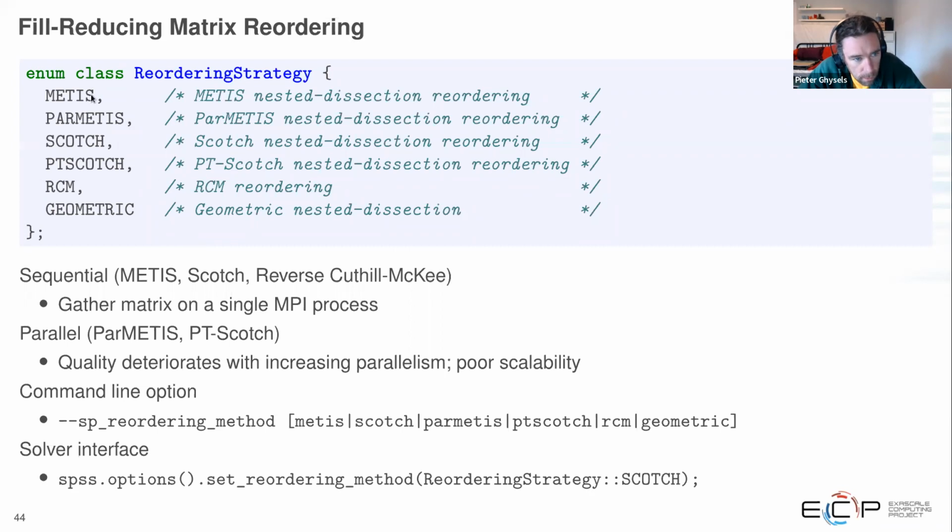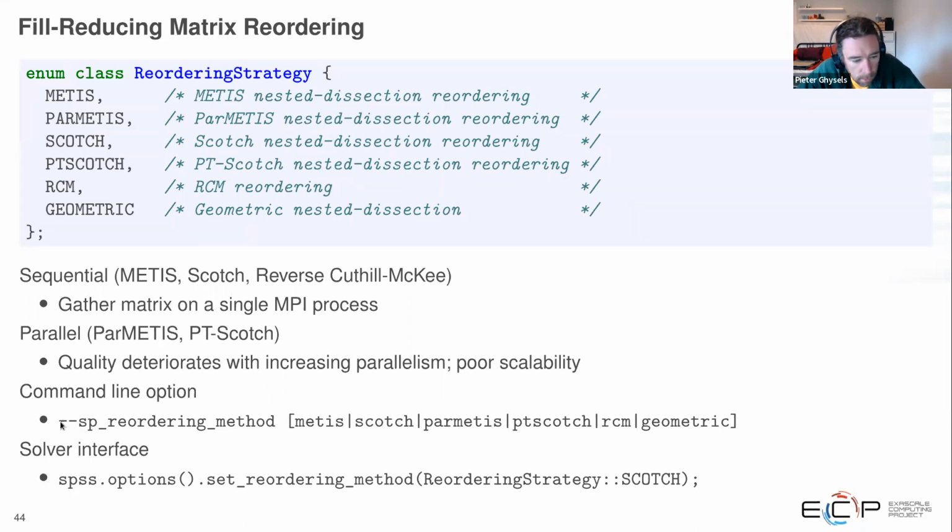So you can still use METIS even though you're running the distributed memory solver, but then the matrix has to be gathered on a single process, the root process, which then calls METIS. So for very large problems, this could run out of memory, and the only thing you can do is PARMETIS. But typically, we notice that for the parallel ordering PARMETIS, the quality deteriorates if you increase the parallelism. And these methods also often stop scaling after a couple of nodes, about 100 nodes or so.